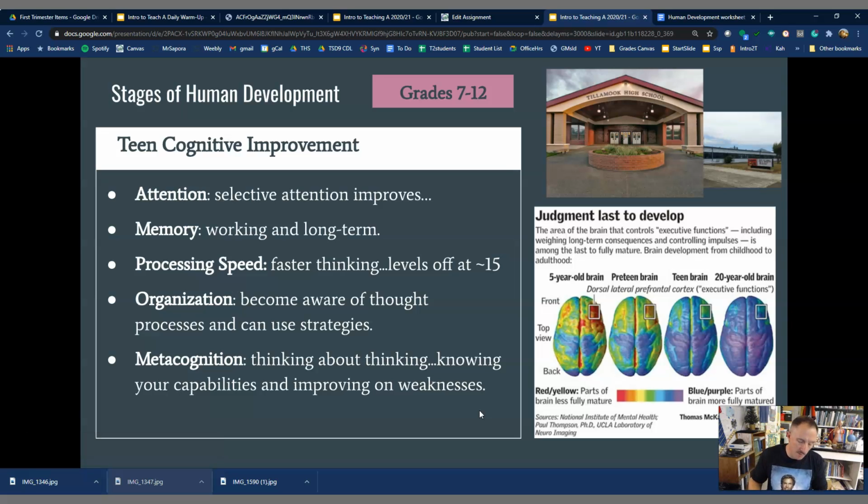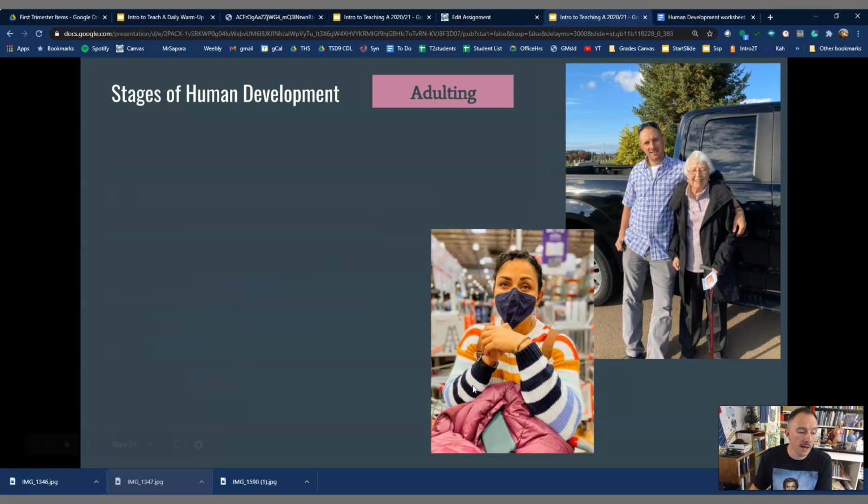You can make changes. You may realize, I don't have the best group of friends. You may realize that this friendship really does matter, and I need to be a better friend. I need to be a better listener. I need to not be so selfish in these ways. There's all kinds of ways that we can look at ourselves and improve. This capacity starts to kick in now, and hopefully it's something that we work on throughout our entire lives.